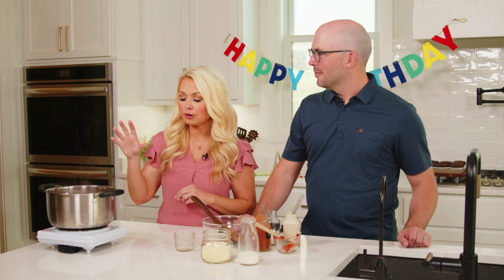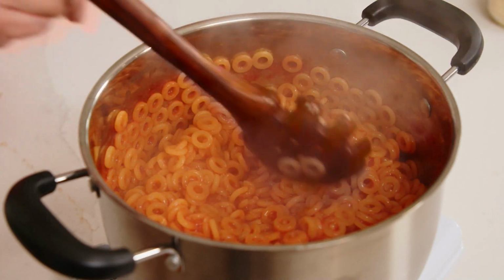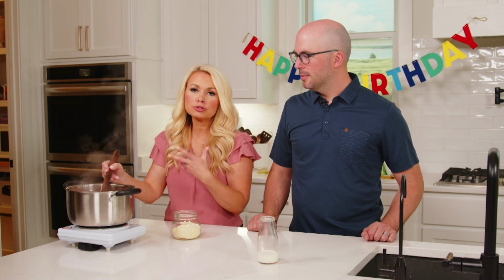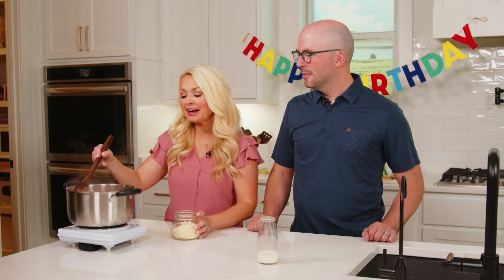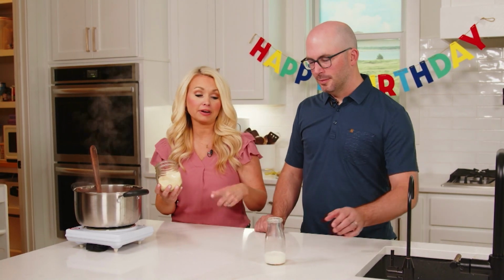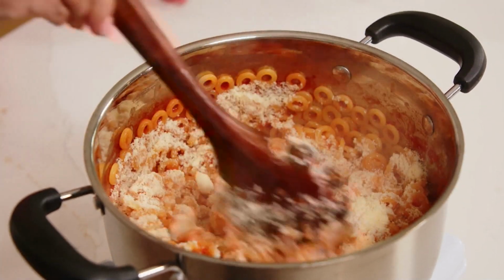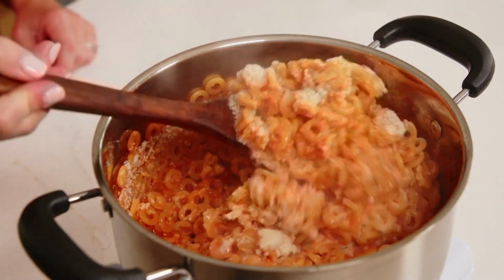And when it's done, that's when we can go ahead and finish off with the creamy additions that make it just like SpaghettiOs. All right, so I've been boiling these SpaghettiOs, and I've been stirring it pretty constantly, every few minutes or so, just to make sure that it doesn't stick and burn to the bottom. And then once the pasta is tender, and you can do that by just kind of touching it or even blowing some off and tasting it, don't burn your mouth like I did, then we're gonna add our cheesy, creamy ingredients, which is our Parmesan cheese and our half and half. So you can add that half and half, Sean. Anytime? Yep. And this is what's gonna make it really taste like SpaghettiOs. So you're gonna just stir this for another minute or two, just until everything comes together and the cheese kind of melts in there.